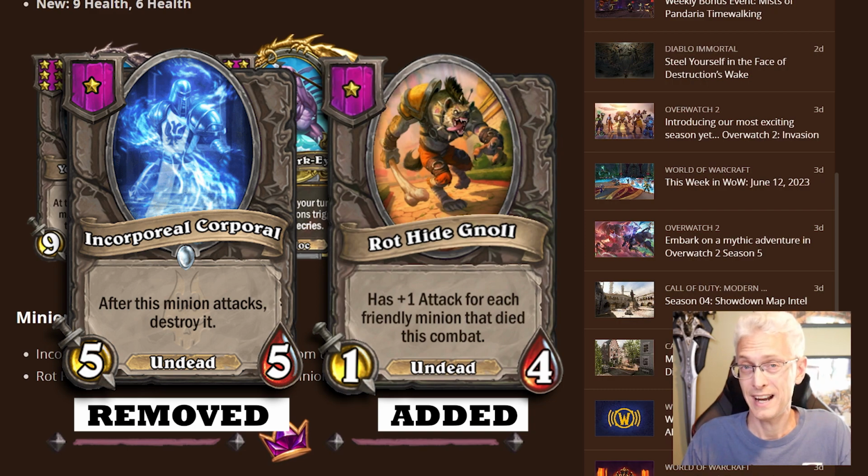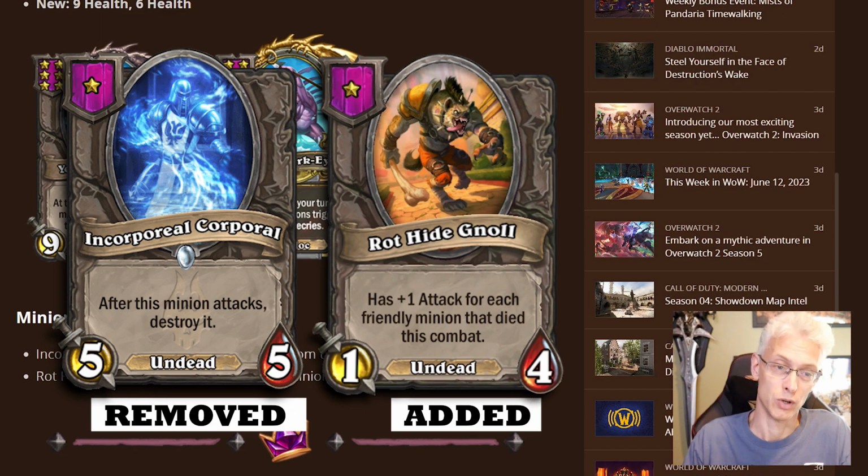The Corporal certainly had their place. I just didn't love it when I had to put them on board. Not that I'm super excited about Rotting Gnoll either, but I feel like Rotting Gnoll is more in line with what a tier 1 minion should be as opposed to the Incorporeal Corporal.